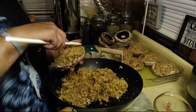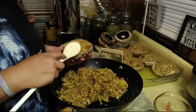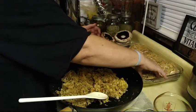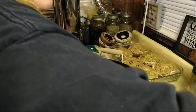It's going to take a little while for your mushrooms to cook thoroughly. And that'll give plenty of time for the cheese and the stuffing to melt, and the cheese on top to melt and get a pretty color. Alright, let's get the Parmesan.